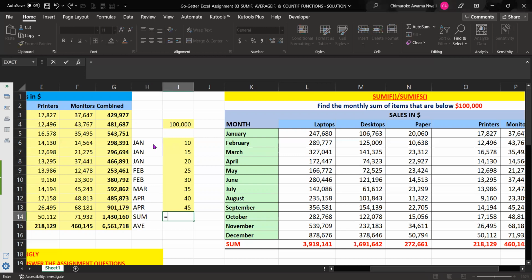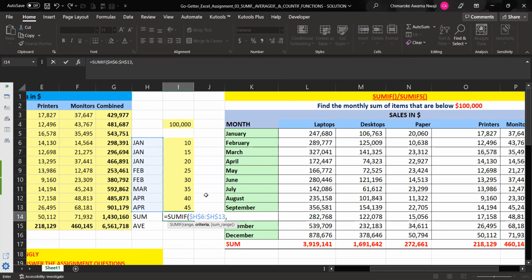If you want to do your SUMIF, like what we did before, SUMIF, what is a range? The range is this. Down here, we lock it, right? What is the criteria? The criteria is January.